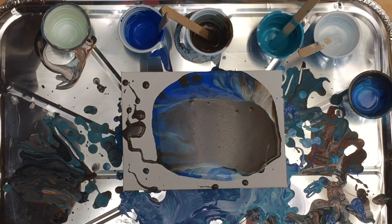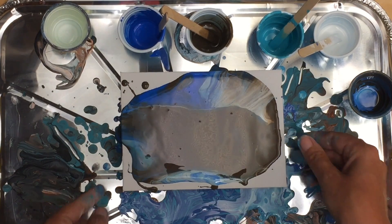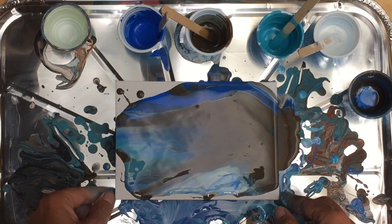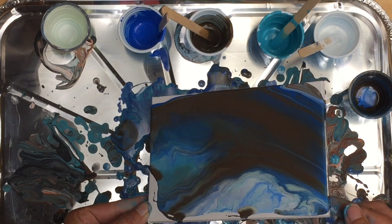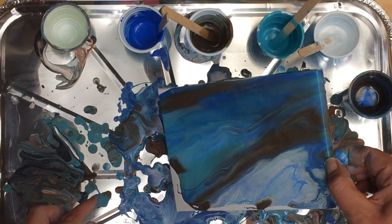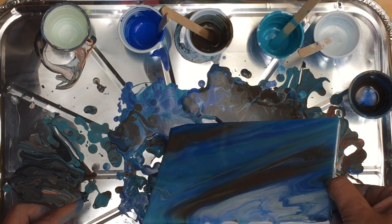You never know which colors are going to take over. I like the veins happening here — I hope I can save those and I'd really like to spread those veins out. I like that teal there. I knew there was going to be a lot of brown, so I'm just going to let some of that brown flow right over the edge. I'm trying to get rid of some of that brown. I need to cover this corner but I didn't want that brown to be staying on the painting. It's nice as an accent color but I didn't want the whole painting to be brown.